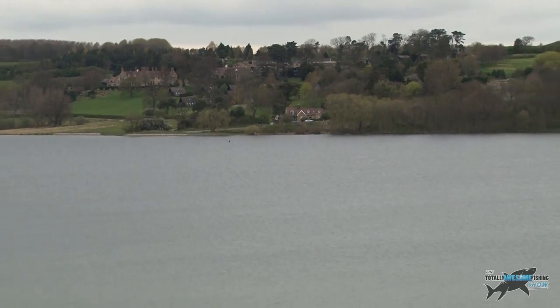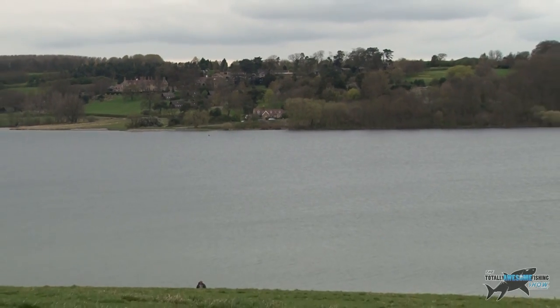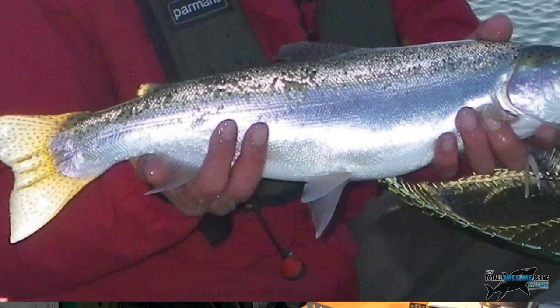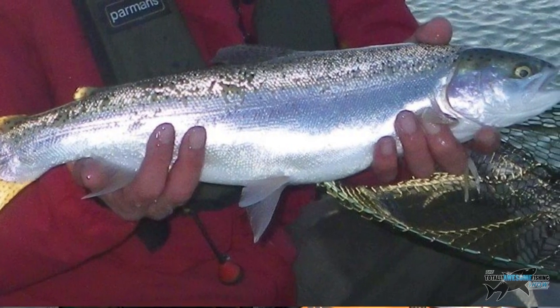Okay. If we take it through the season, I think at this time of the year, April, we really want to be fishing buzzers under the surface. There are occasions when the fish are taking the emergers just as the buzzers are coming, getting stuck in the surface film. So we are getting follows and swirls to dry flies at the moment, but give it a couple of weeks and then we'll be taking dries.